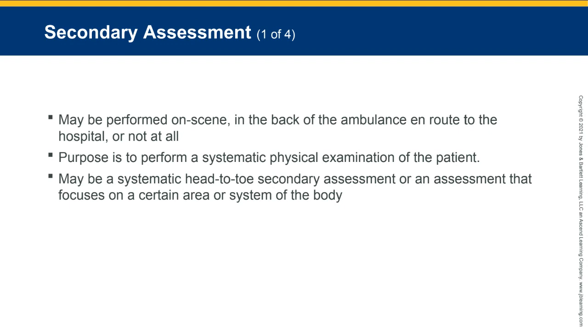And you can move aspects of your secondary assessment into your primary assessment. It depends on your mechanism of injury or whether or not a patient can tell you what's happening. So the main purpose of the secondary assessment is to pick up issues or injuries that have the potential to be life-threatening that may have been overlooked because you were focused on your primary assessment. During this phase, we will also do our recorded vital signs.